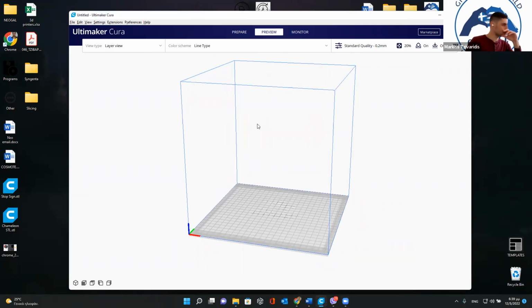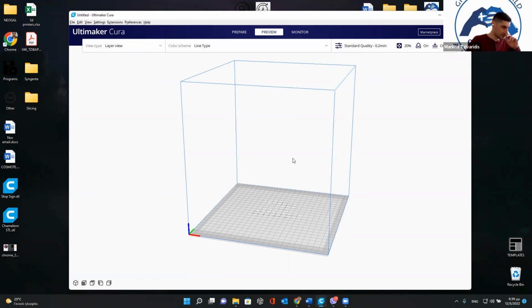So this is the user interface of the CURA slicing program. CURA is the best free slicer, in my opinion. There is also the Prusa slicer program, which is also great, but CURA slicer is the most known, and for me, it's also very user-friendly.